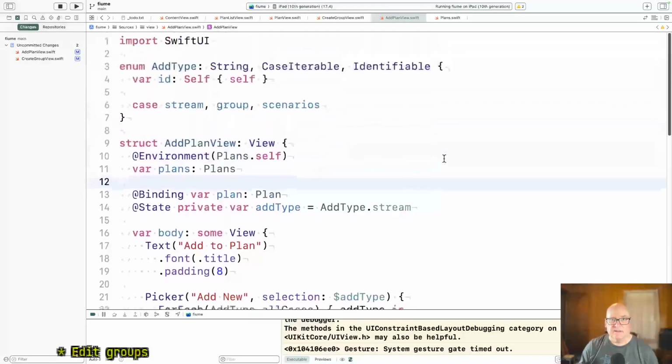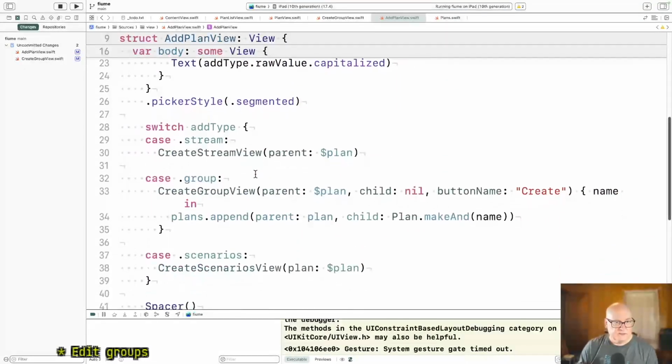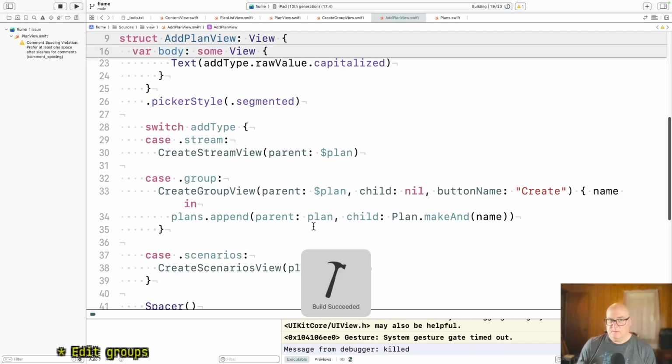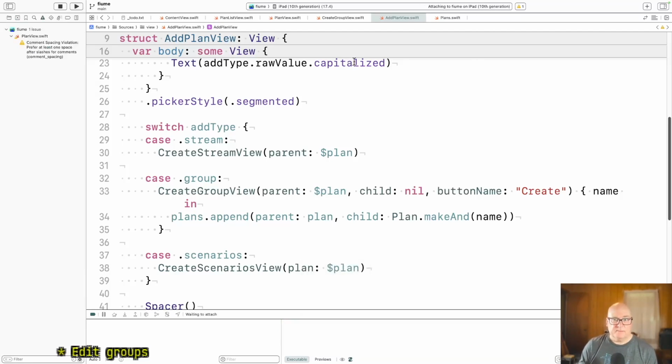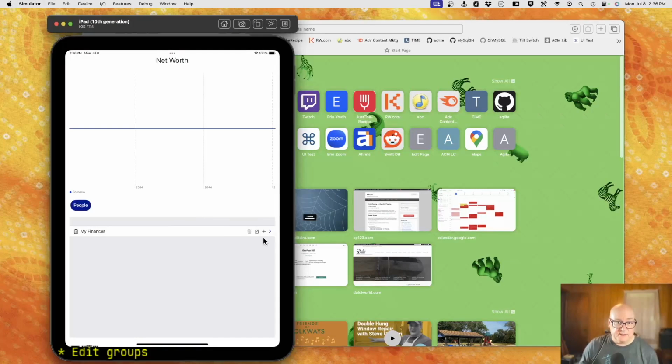Okay. I think this should do it. If I create a group, it's going to bring up this. At button click time, it's going to say make a new name. Okay. Now the benefit is I think getting plans is going away from create group now, because it was only there for the action and we're pulling the action up.